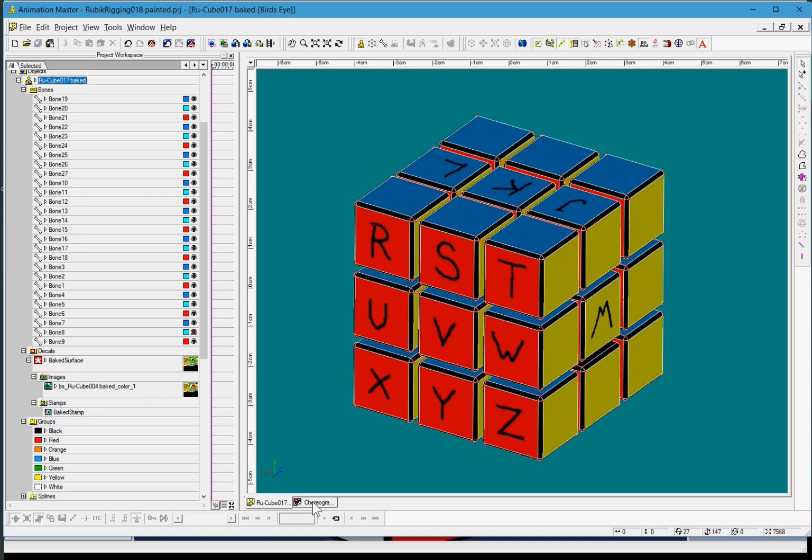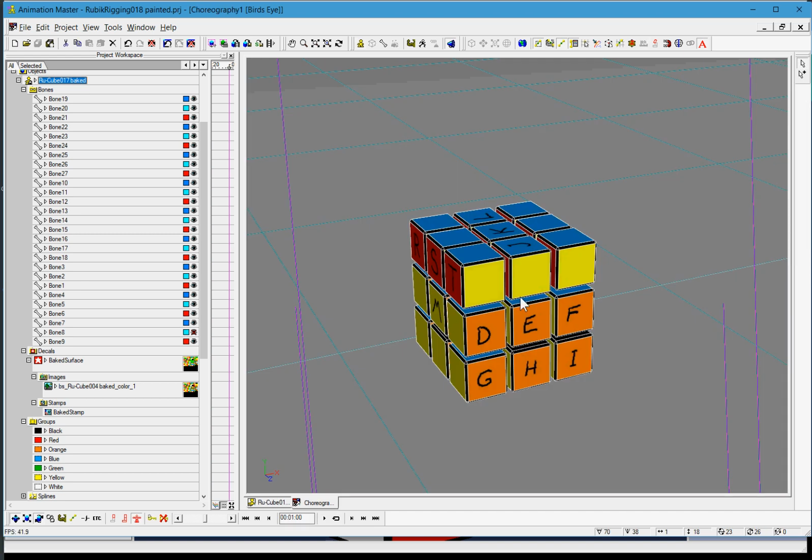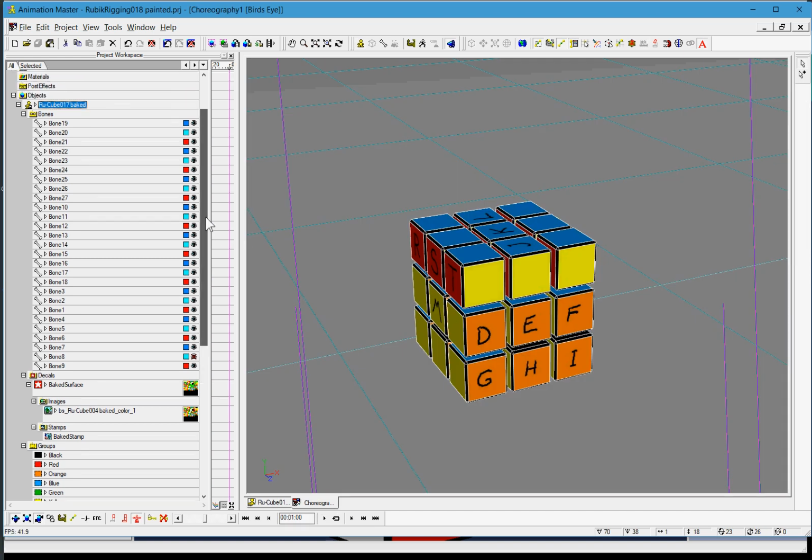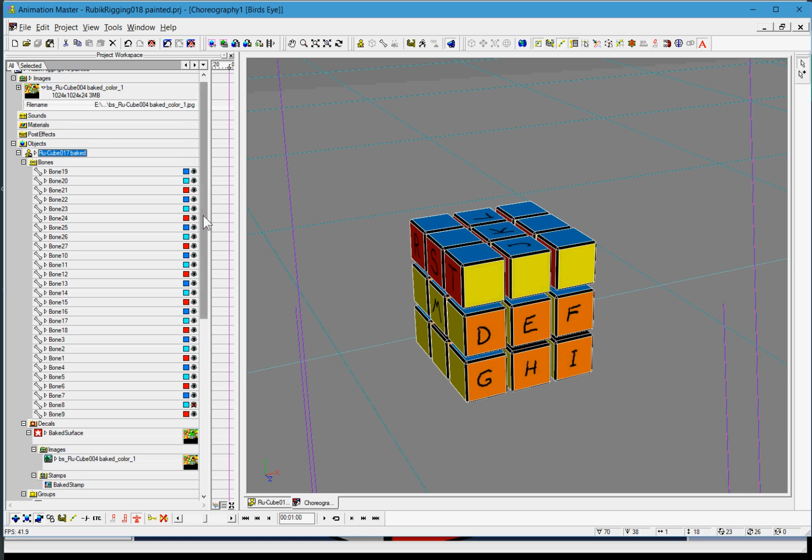Okay, the next thing I want to do is conform the names of the bones to match the label that's on the cube, so it will be easier to look at this and ascertain what bones need to be moved.